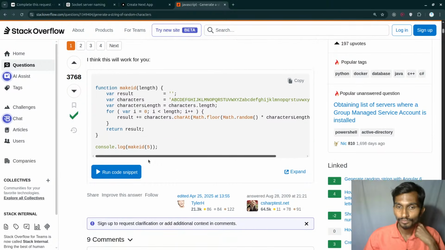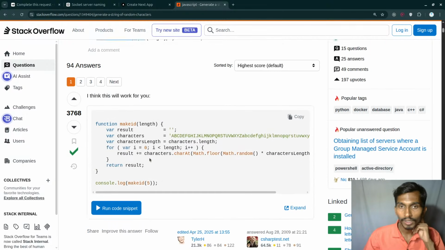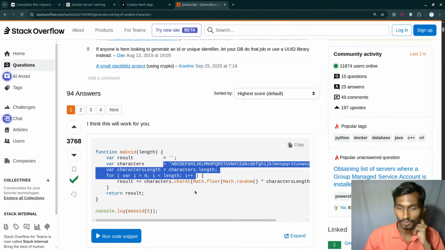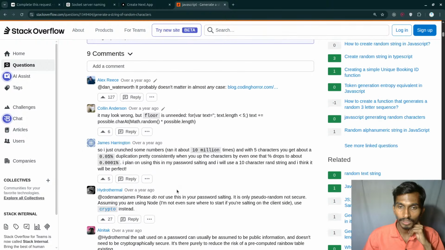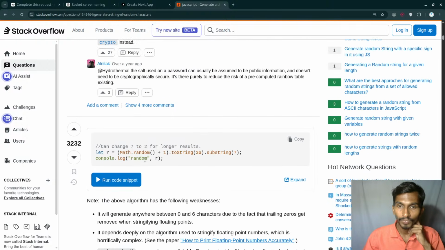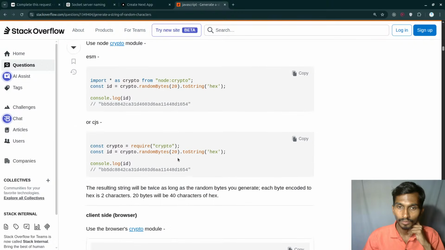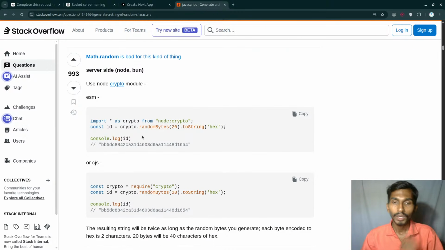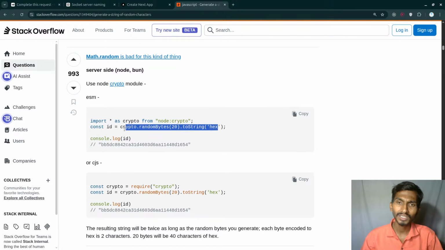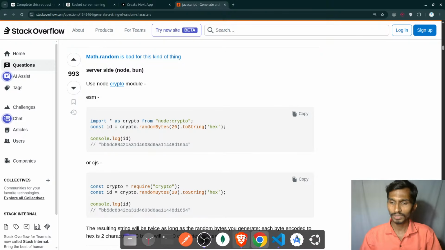Okay, it's good that you have it like this and you are just simply selecting the random ones from there, that's fine. Any better way? Math.random toString 36, and you can just simply use crypto randomBytes to hex format. I think this is going to be a better option, and I'm going to be getting 10 bytes. So let's see how it's going to go.